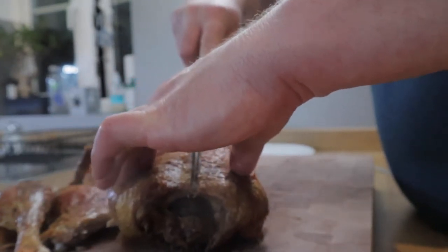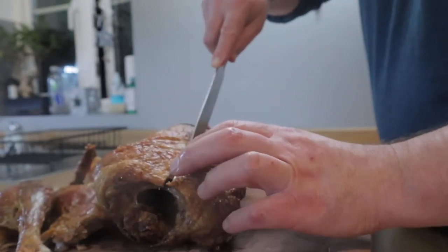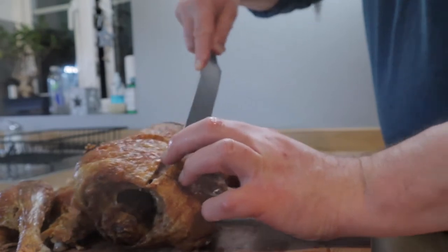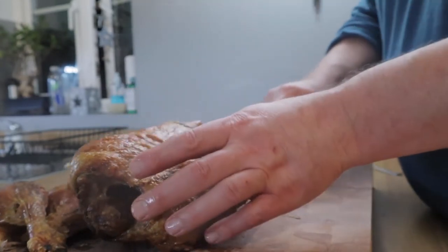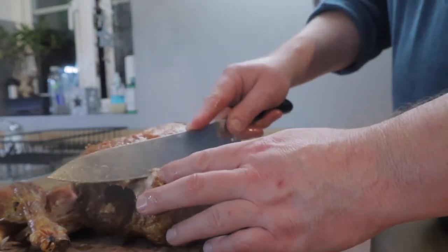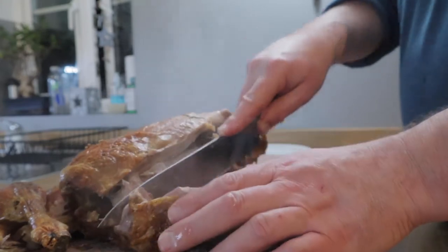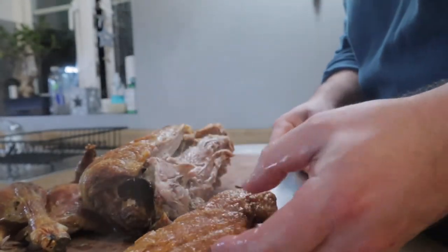But so once we've taken the legs off, let's get the breasts off. You just sort of go in the middle, along the backbone, but ever so slightly to one side. And then you sort of follow the natural shape of the ribcage, cutting around. Just let the knife rest against the bone, and it just finds its way through. And there we go, we have removed a breast.